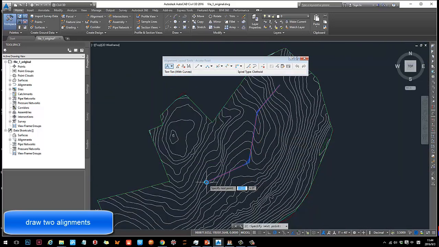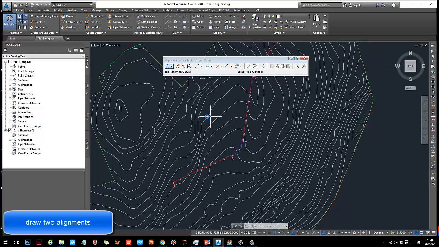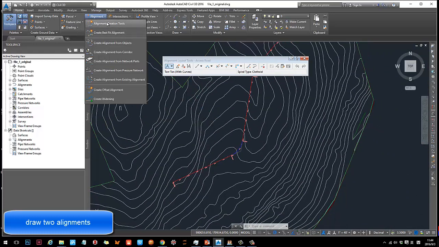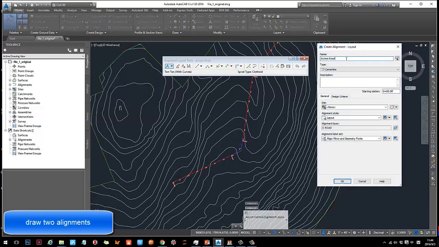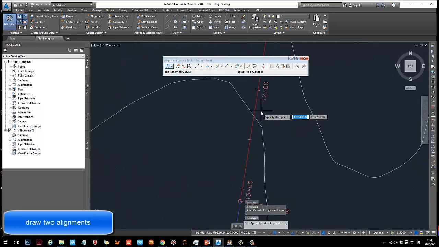Just whatever roads. So let's say this is road 1, and then I would like to draw another one and give another road, which is a secondary road. Give a name for the second road. I put them into site 1 and click OK, and just draw another one.